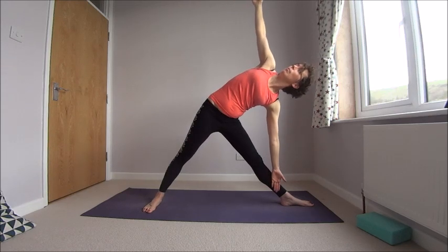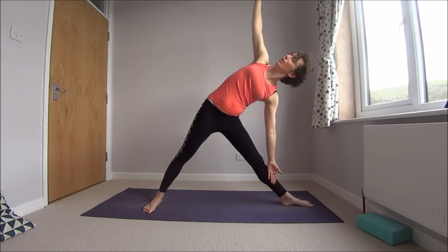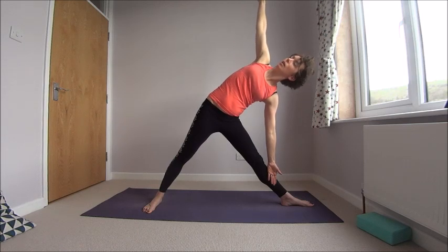And again, don't worry about bringing the arm all the way down. You can if you want to, but just keep it somewhere that feels nice and good for you. Maybe give that wrist a little bit of a circle if you want to. You can always focus on bringing the top hip ever so slightly further back and the bottom hip through and under. It's a really tiny movement though.